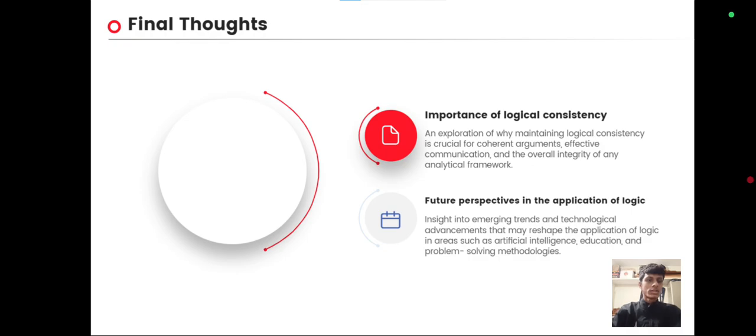importance of logical consistency. An exploration of why maintaining logical consistency is crucial for coherent arguments, effective communication, and overall integrity of an analytical framework. Future perspectives in the application of logic. Insight into emerging trends and technological advancements that may reshape the application of logic in areas such as artificial intelligence, education, and problem solving methodologies.